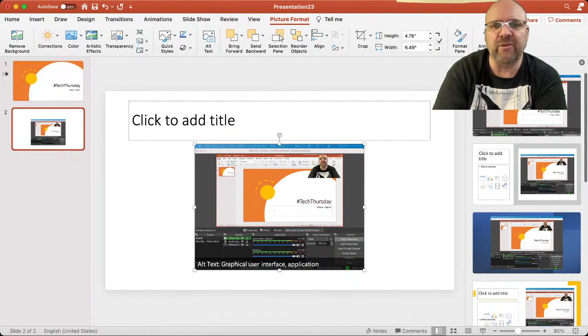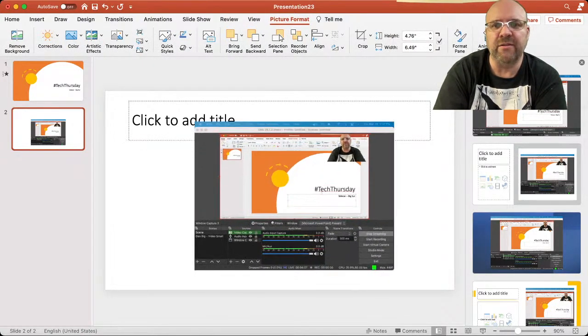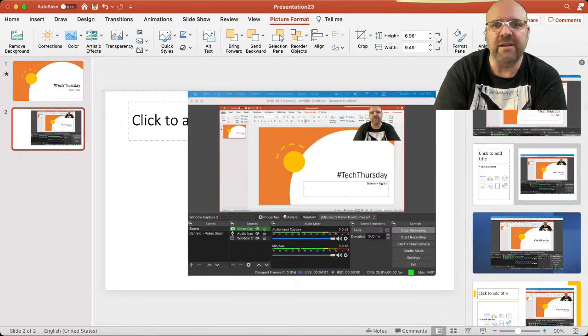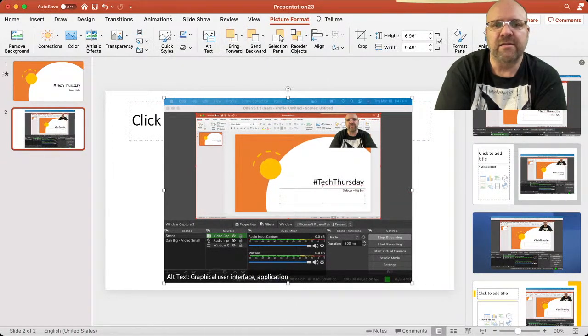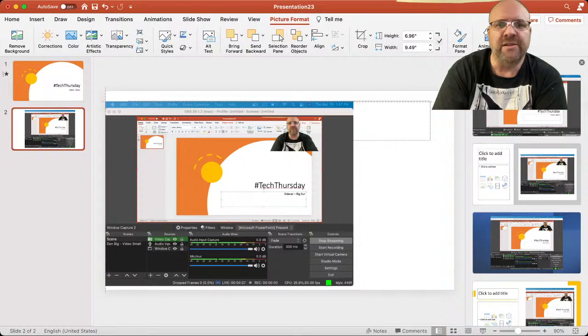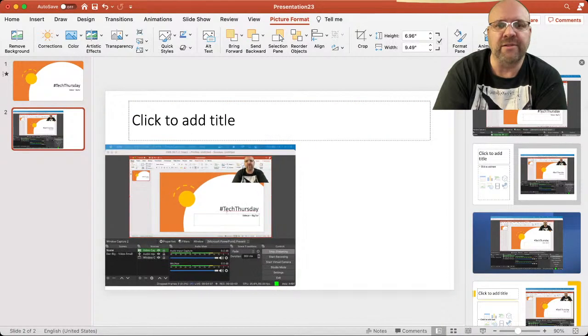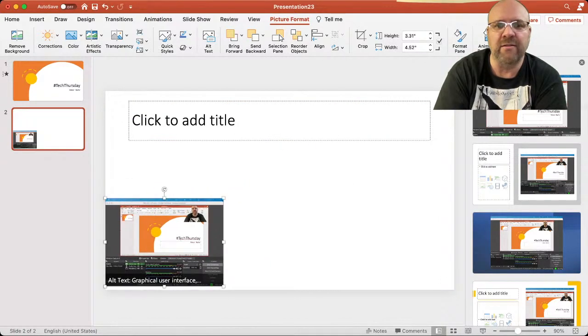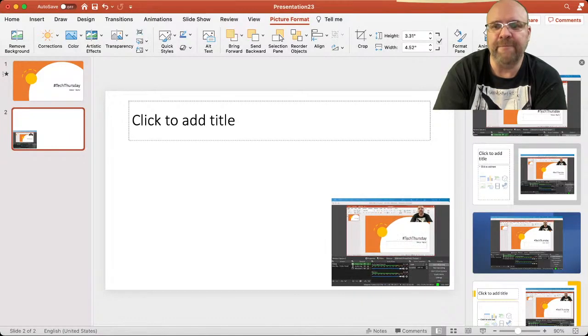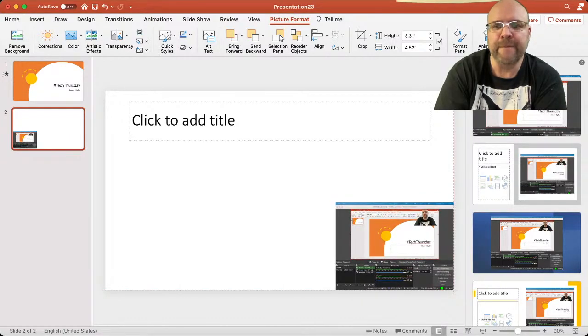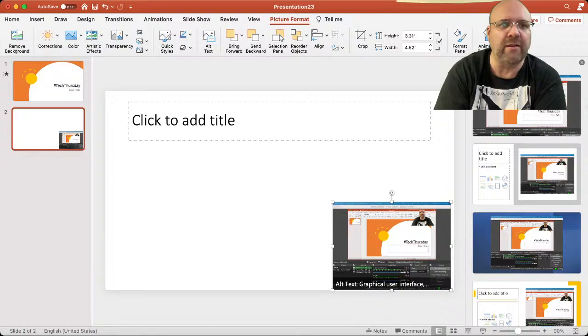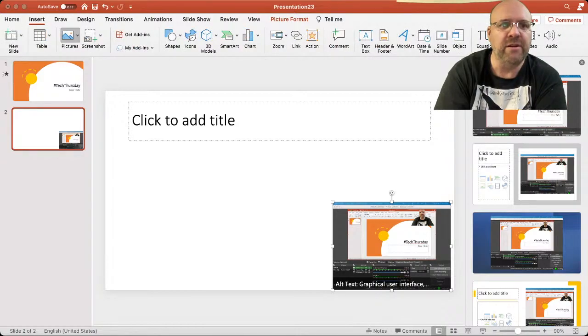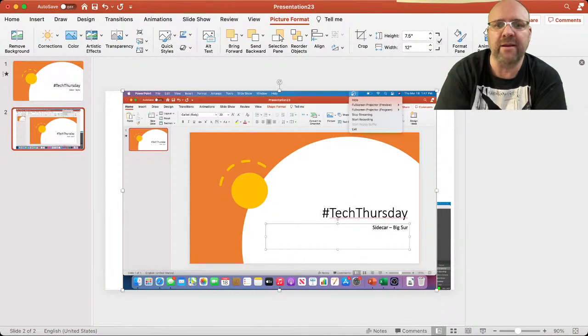So there is a screenshot of my full device, my secondary device, because it took 2 screenshots. So there's my Sidecar. We'll make this smaller to indicate that it's the Sidecar display. Put it over here, and then I'll insert the other image, which is the main screen of my Mac.